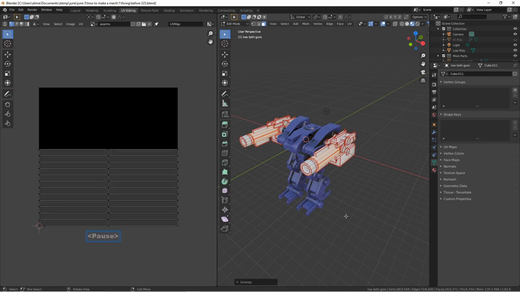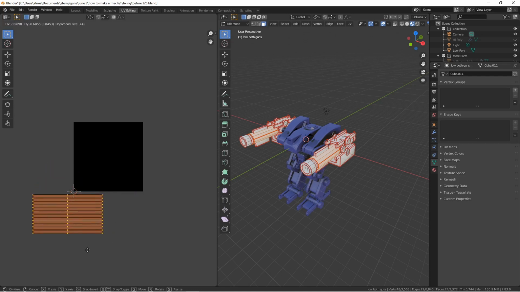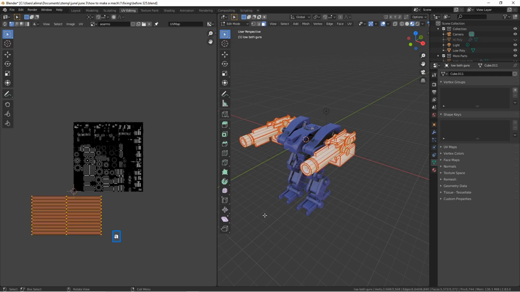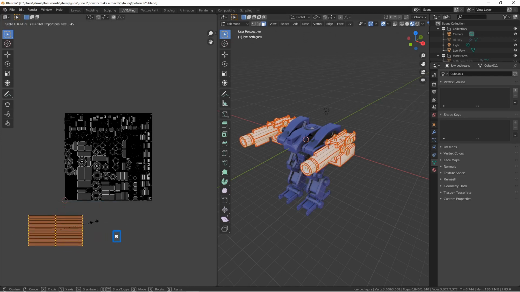Okay, what I'm going to do now is select here, hold shift, select there as well. I'm going to hold control, press L, roll the mouse wheel back, press G, move this to the side, left click to put that out of the way, left click here to deselect, press A to select everything, and I want to press S to scale this down.